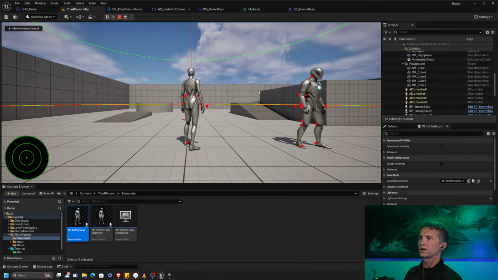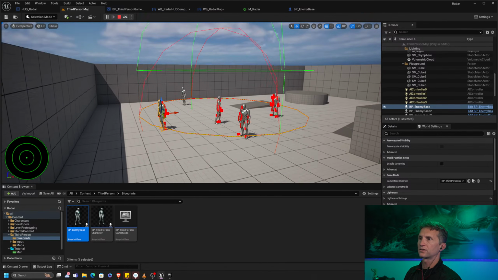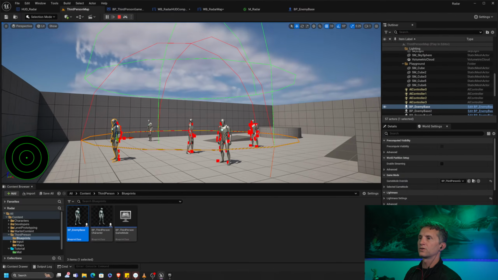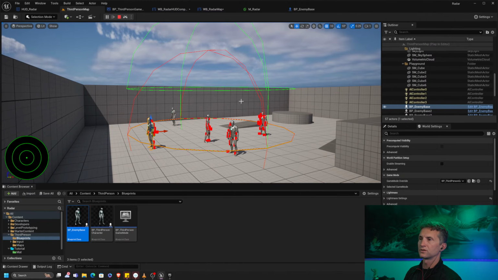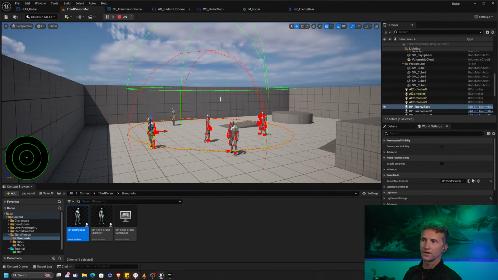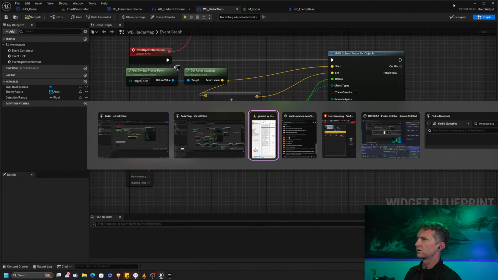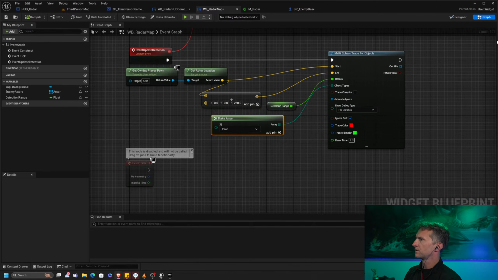So now when we play, every second, you can see this sphere trace that's happening if we eject. Look at all those hits. Every actor within this is going to return a bunch of these hits. Green means where it ends, and red means it hit something, I think. So you can see how far up we're projecting, and this is going to get everything within that radius. Okay? Is everybody with me? Yes, correct, that is right. So sphere trace gets the first detected, multi-sphere gets all within the radius. Yes, that is true. Okay, cool.